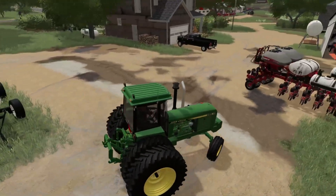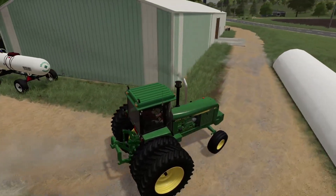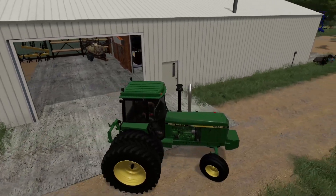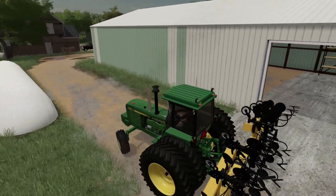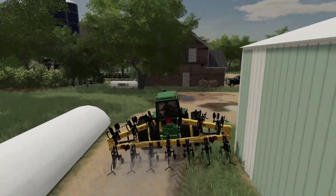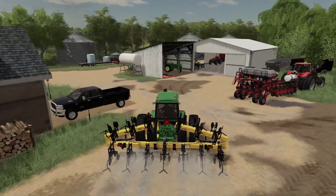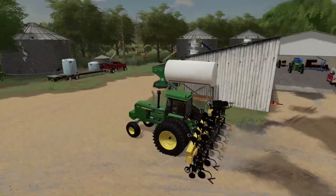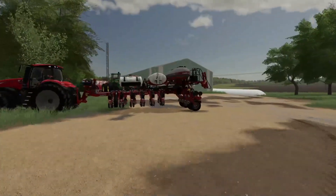We got the anhydrous tank moved out from the shed as well - I'm going to leave that outside for the rest of the summer until fall time. We might use anhydrous this fall, we'll see, depends on where we're sitting as far as nitrogen. Now here's the land-all weeder bar - this thing has got some weight to it, but the old 4455 should handle it just fine. Actually I think we might swap it over to our Case Magnum - it's quite a bit of weight. We're going to get this moved over by the grain bins.